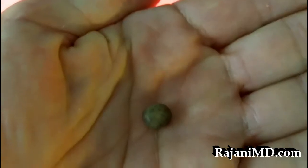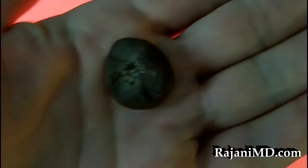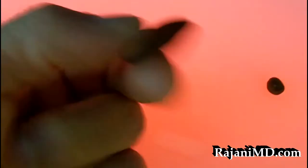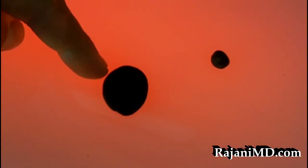I want to show you what 1ml looks like in the palm of my hand compared to 5ml. We have Play-Doh — it's hardened — and this represents 1ml of filler. That's the amount that comes out of one syringe. Here is 5ml, which is 1 teaspoon of filler. Patients can easily see what comes out of one syringe versus five syringes of filler, and it's a great visual.